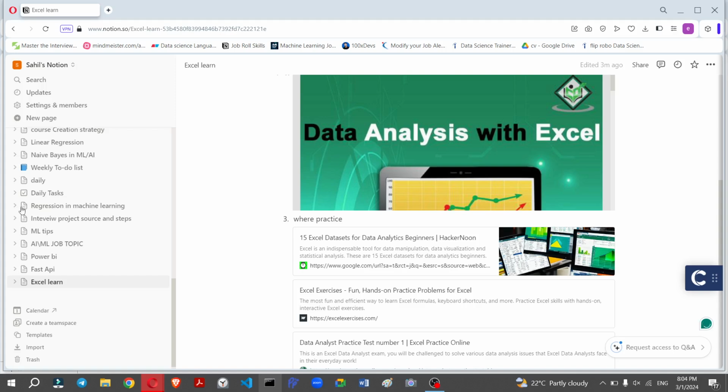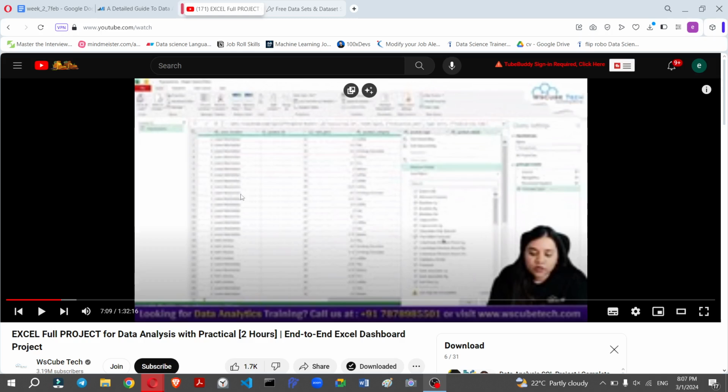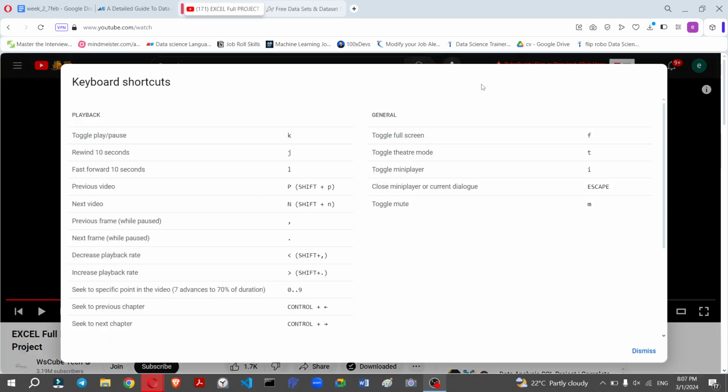And these are all my files. If I want to learn Power BI and how I learn, I will put all resources there. FastAPI, we will also cover all these in the next video. So I hope you understand how we learn Excel, where we learn, where we practice, where we do projects. Okay, so I give you the link of these projects which you can use.